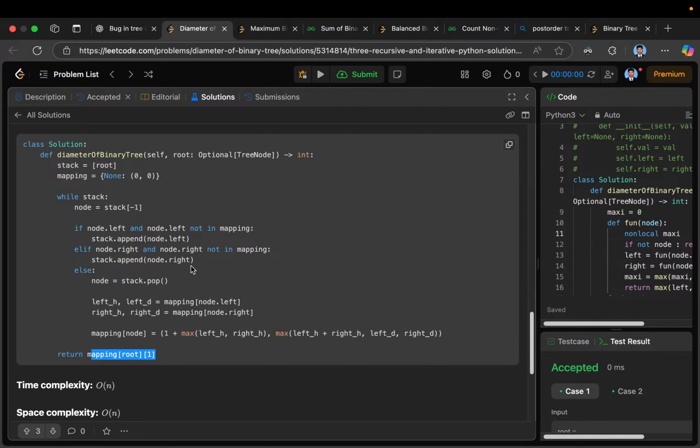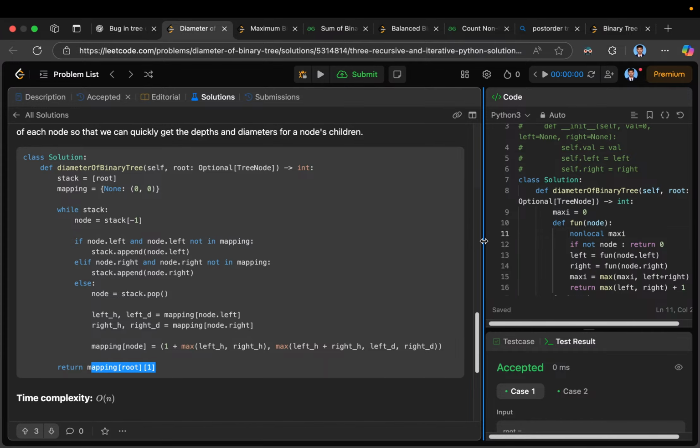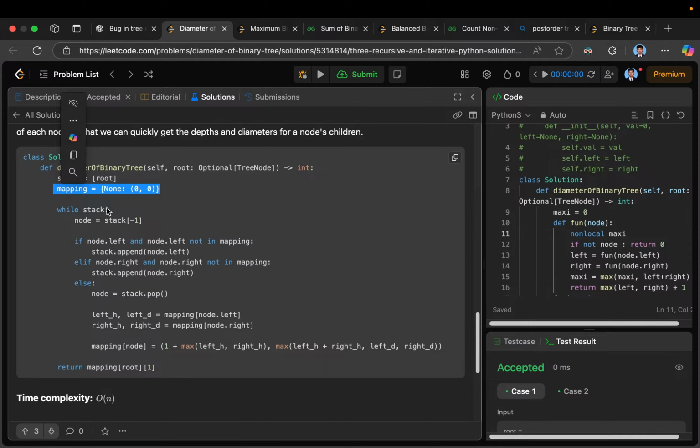It means there are very few people who have solved this question using traversal. Stack, okay, mapping, okay, and then this is all. Let's copy this.